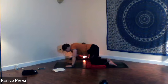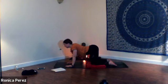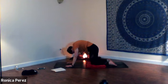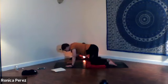Keeping your awareness in your tailbone and your navel as your navel releases when you come into cow, broadening collarbones. And then as you exhale, tailbone tucks under, navel draws up and back as you exhale completely. Good. Inhale, come back to tabletop. And exhale.